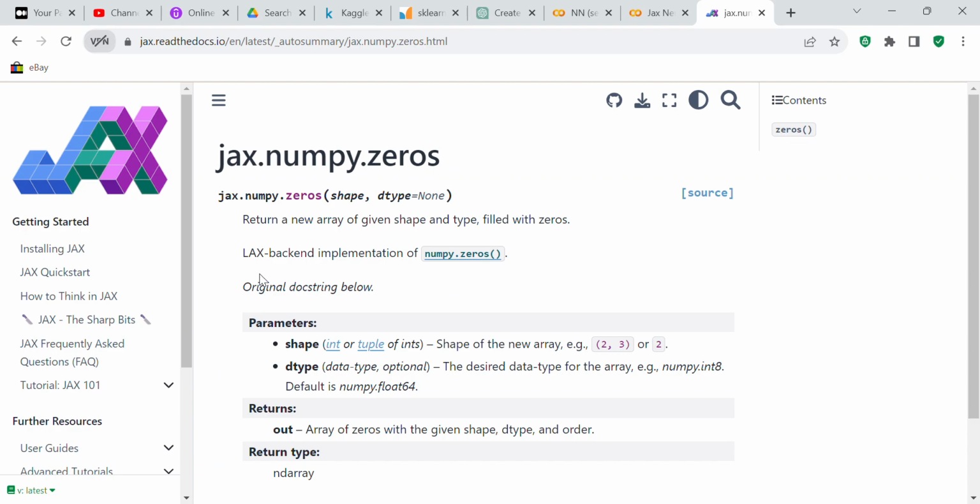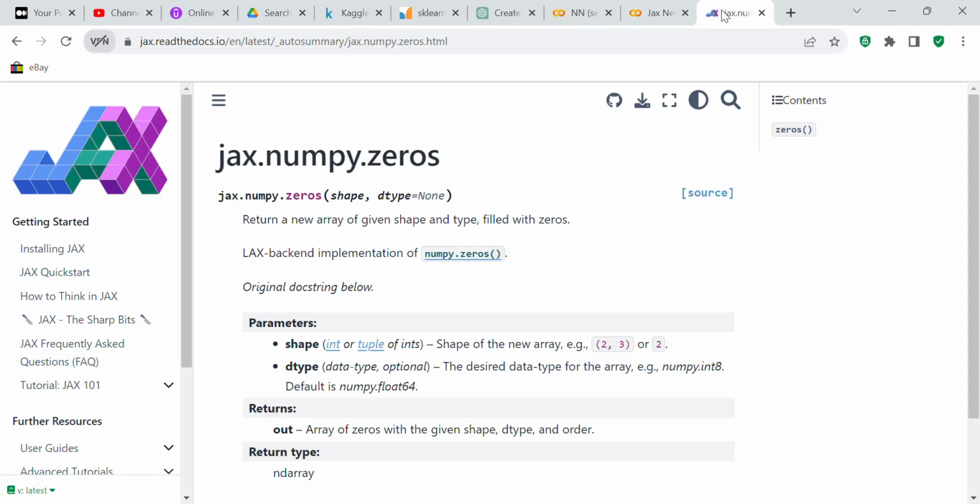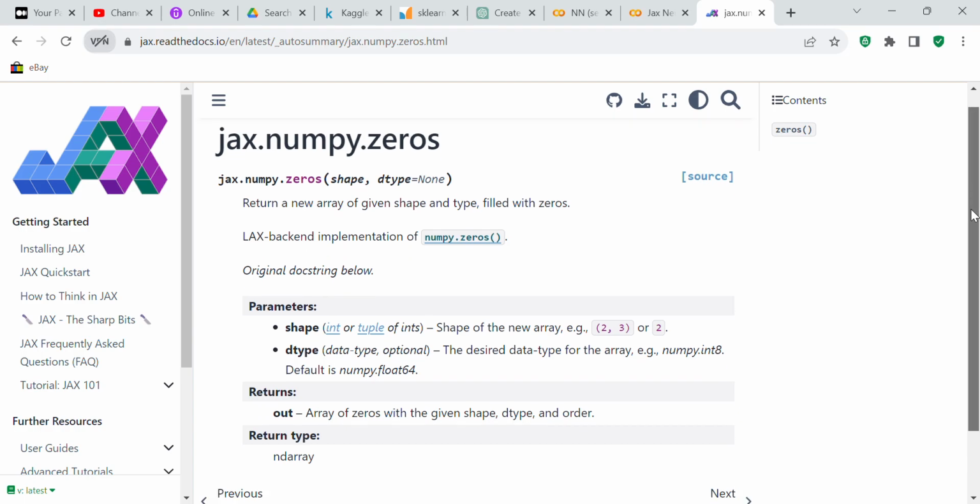So it gives you an array filled with zeros. So the shape is going to be 1, comma, hidden neurons. That's what it says, 1 comma hidden neurons. And shape is an int or a tuple.